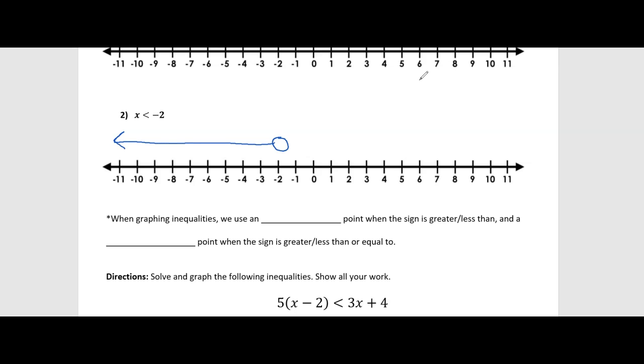What you can do is choose a test point. If you're not sure how to read these, what I need you to understand is that you cannot just look at the direction that the inequality sign is going. I know it's pointing to the left and our arrow is going to the left, but that's not always true. And let me show you why. I could rewrite this inequality as -2 is greater than x. This inequality is the same as the blue inequality, because we flipped the x and the -2, but we also flipped the sign. So they mean the exact same thing.